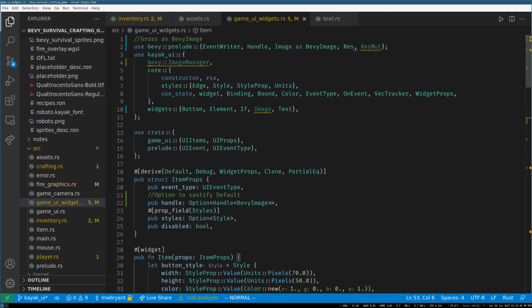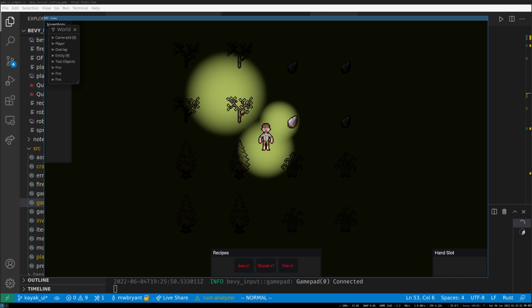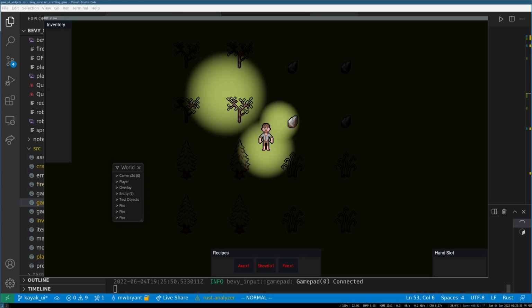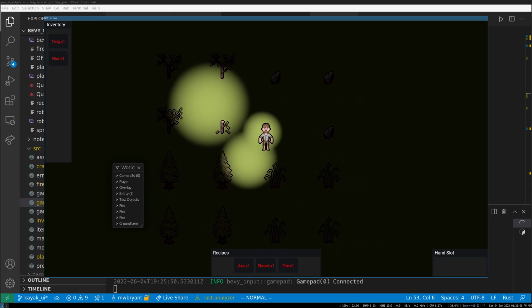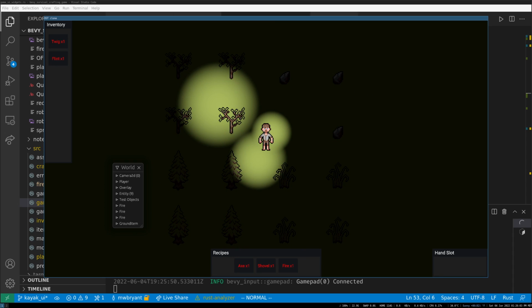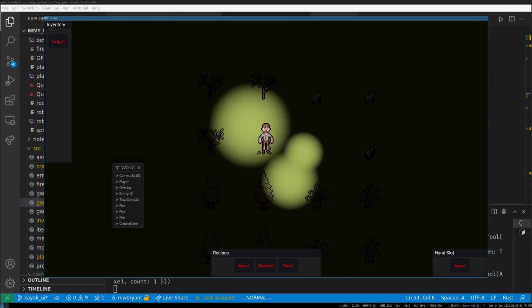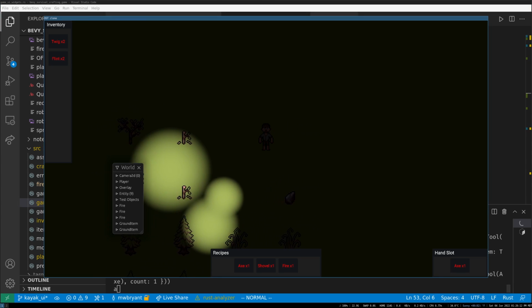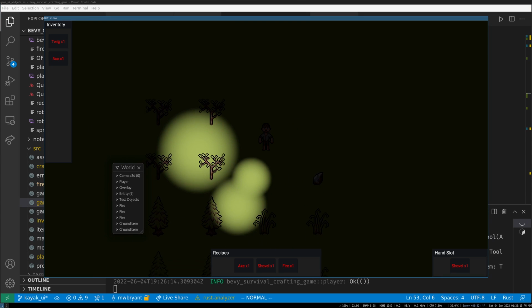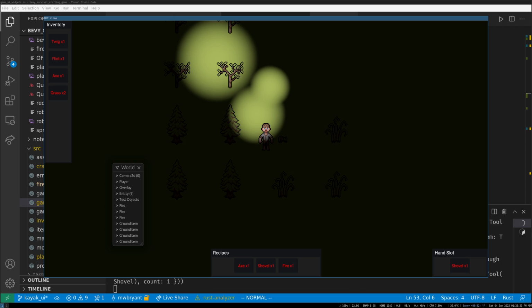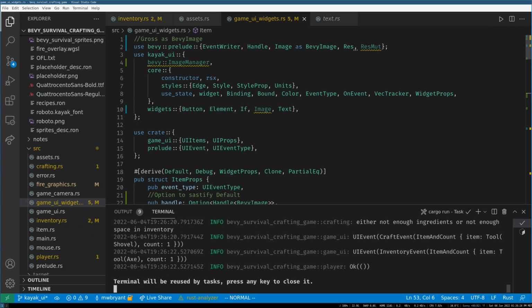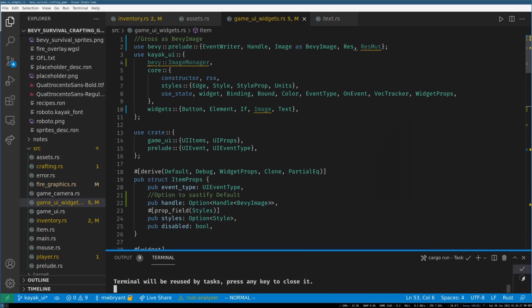So to get started, I'll show off what we have. This is from the pull request. I'm just working out of the pull request. I haven't merged it yet because I'm still trying to figure out how it works. But we can pick up things, and we have a new UI where I have twigs and flint, and I can craft, and I'll make an axe, and I can put it into my hand. And it all seems to still work. I haven't tried out making a shovel yet. I'm seeing some frame rate drops that I might want to try profiling, or maybe that's just something weird with my recording setup. But we'll see if that becomes a real problem.